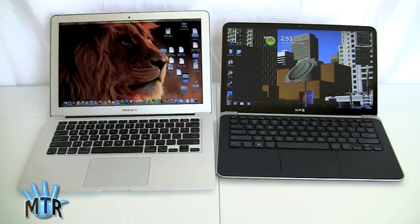Both can get pretty bright, but the Dell has higher brightness in terms of nits. And both have stereo audio out. Now, Ultrabooks, you're not going to get a whole lot of oomph and loudness out of them, but Dell did a really nice job, I have to say, with the Dell audio on that.